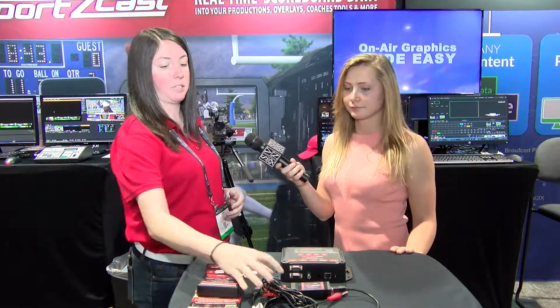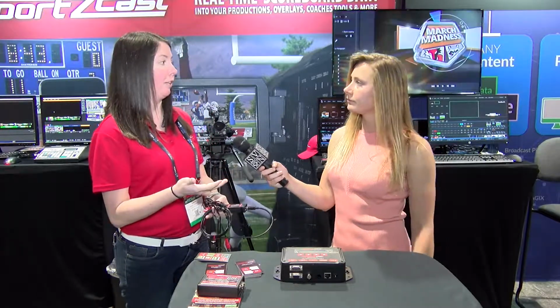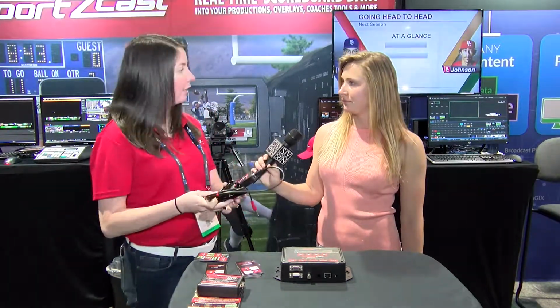And then this is our latest product. We're calling it a USB bot. You just plug it into the back of your stream machine. So like if you're using New Blue, for example, who we partner with, plug it into your laptop, plug it into the back of the scoreboard, and you're up and running. So really just plug and play. Sounds fairly simple. It is. Kind of like plugging in your TV. Exactly. Okay, that's cool.